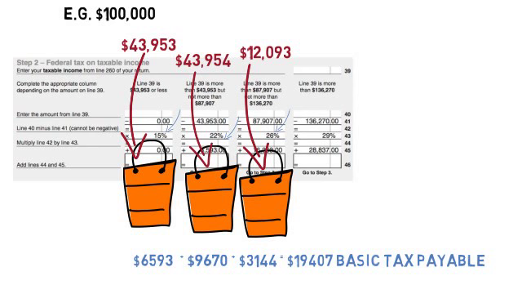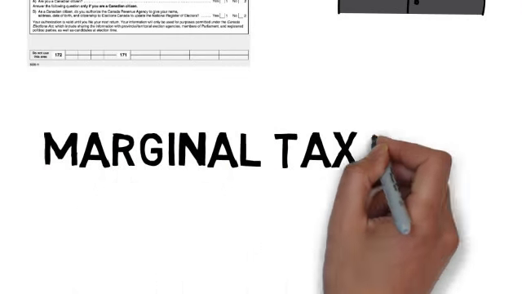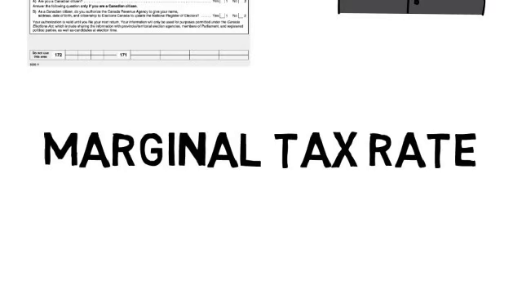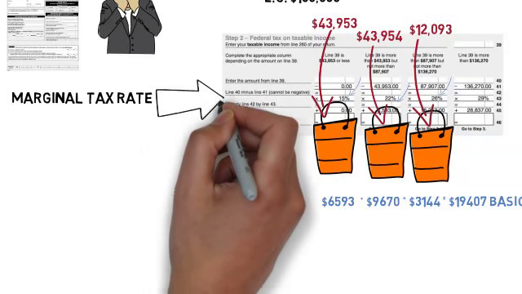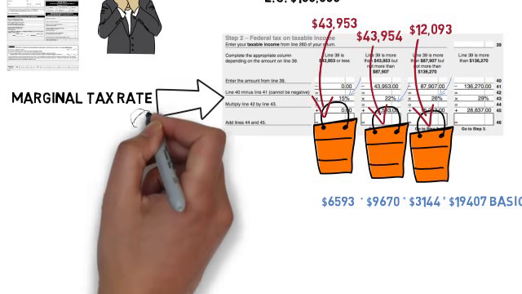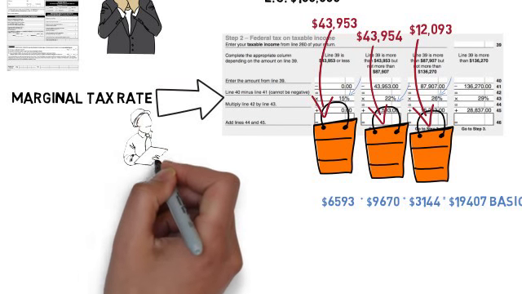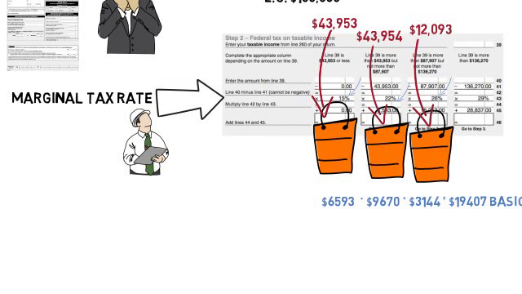The total tax payable will depend on the rates applied to each bucket of money. If any of those rates were changed, the basic tax payable would change too. Suppose you were to earn one more dollar. That extra dollar gets tossed into your third bucket, and you'll owe 26 cents for it. That defines your marginal tax rate. What is the tax paid on an extra dollar earned? And we think that matters for your incentives to work hard and earn more money. Notice the rates charged on the first two buckets of money are irrelevant for that extra dollar.